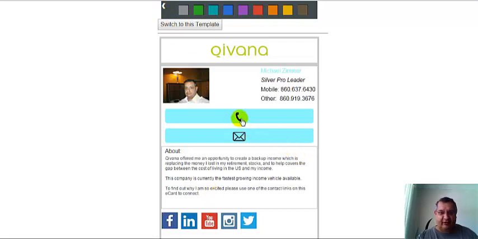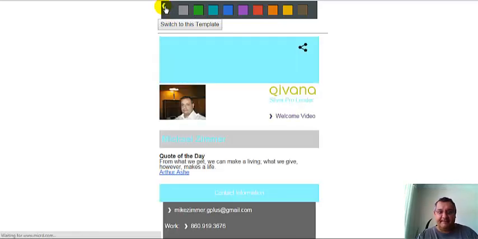So each one of these cards is for somebody that just wants to share their phone and their email, and they don't want to worry about V cards. They don't want to have to worry about people sharing their card or doing any of that stuff, and down here I've got their social site. So, again, this is all based on individual preferences of what each person is looking to share.